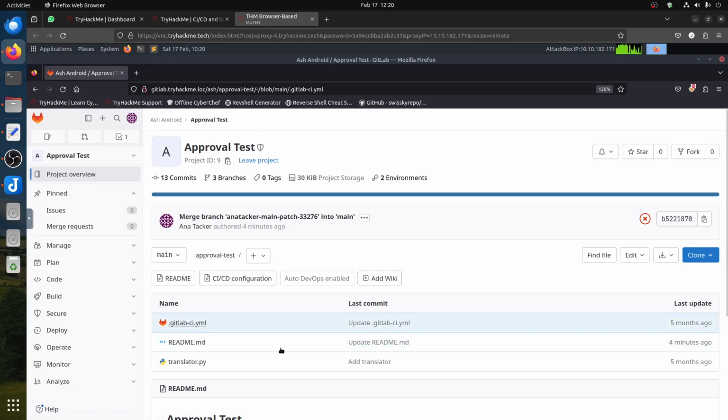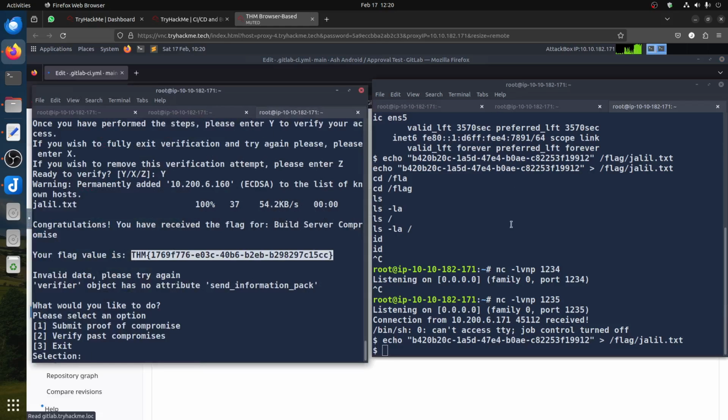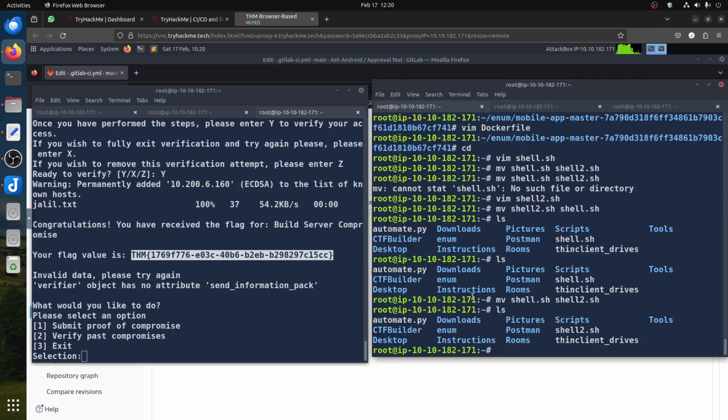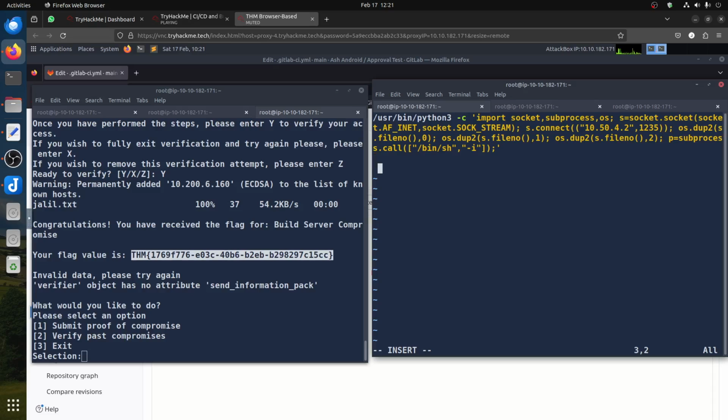We can do the same thing we did before. Let's edit. We can use the same shell. Oh, it's still on this one. Let me change the port to something else.